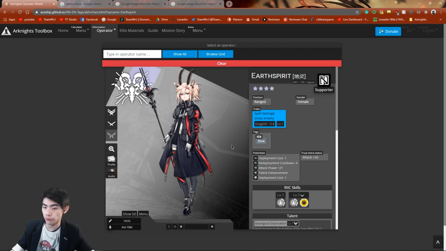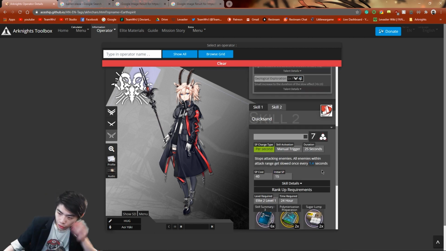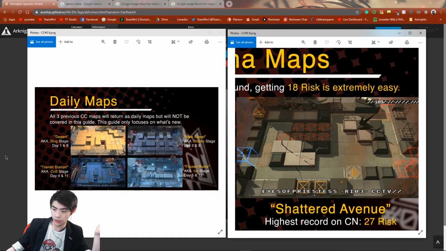Earth Spirit. Extremely underutilized 4-star supporter, and the reason she's underutilized is because Orchid can do her job just as well. Yeah, Earth Spirit does some things, like she slows a bit more, but the reason nobody invests in Earth Spirit is because in the beginning of the game, you're rarely using Orchid, right? And so when you have Earth Spirit, who is just a slow supporter that doesn't really do that much more than Orchid, people don't really see the need to spend on Earth Spirit when Orchid can do that slow job just fine. And I think the same applies for CC. If you're gonna use Earth Spirit, you really could just use Orchid and you could get away with it.